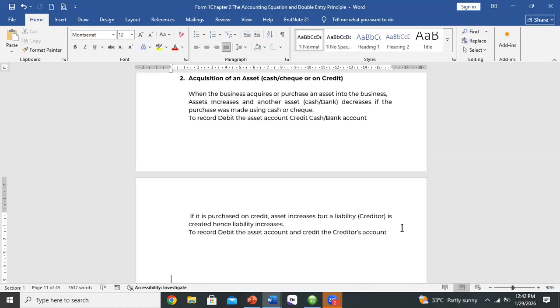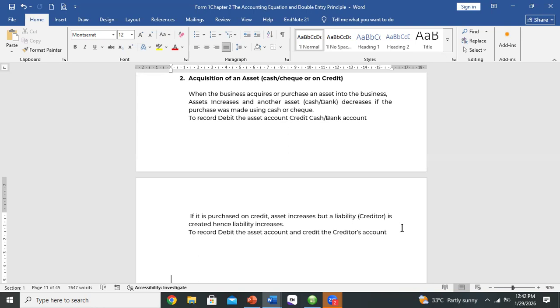But whether cash, check, or on credit, the assets will always increase because the business is going to buy an asset. So the asset of the business will increase. That one is non-negotiable. The other part is, if the business paid cash, then it means the business is losing cash. Cash is going out. Cash is a real item. You can see cash, money. When you get to the university, they will tell you cash is not real, but now you appreciate that cash is real.